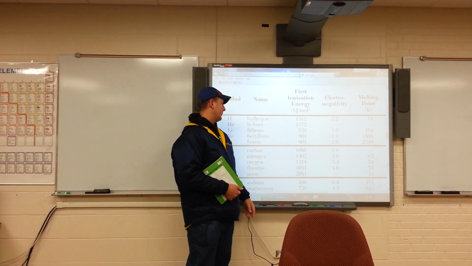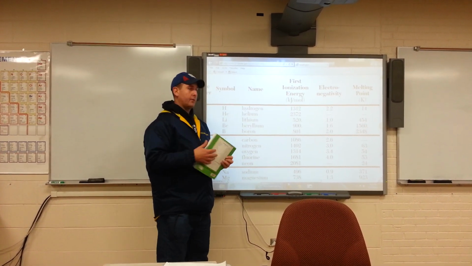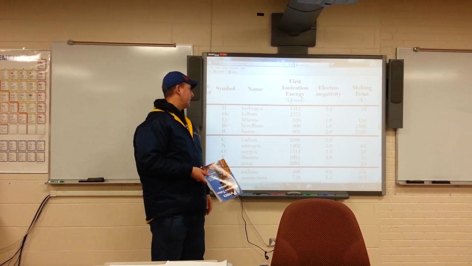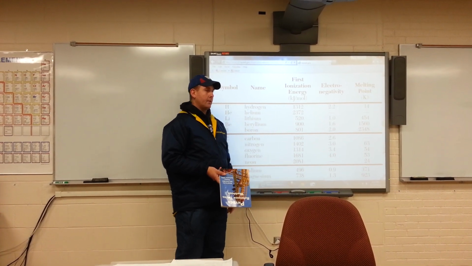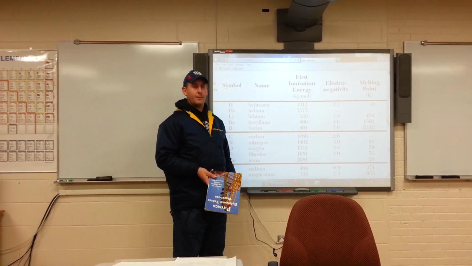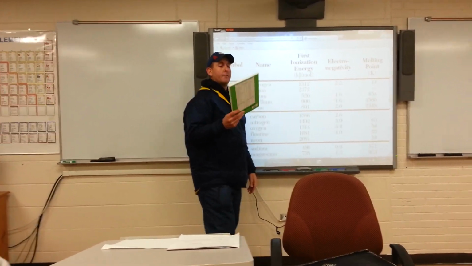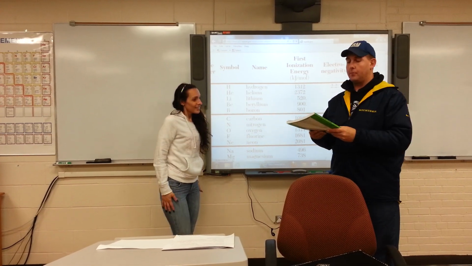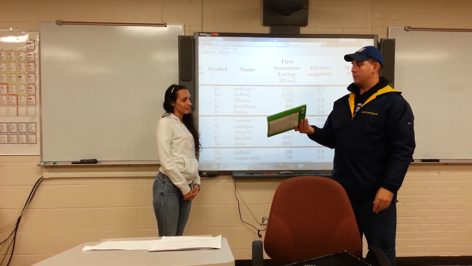So let's demonstrate. First, I'm going to be the atom. And this is my most loosely held electron. I'm going to be lithium. Lithium has a very low ionization energy. So Ms. Brenda Michelle's going to come in. Here I am, I'm lithium. Here's my most loosely held electron. So try to pull the electron away from me.